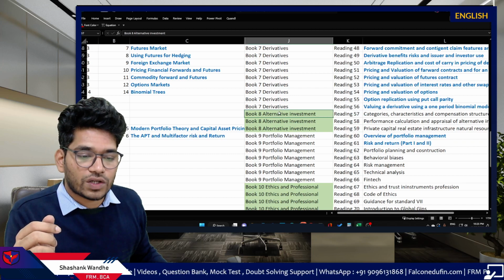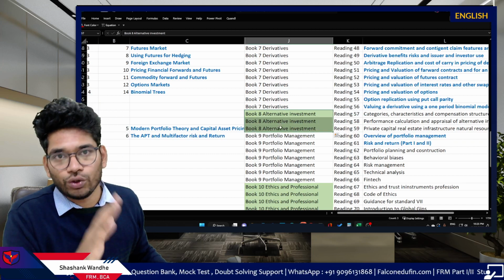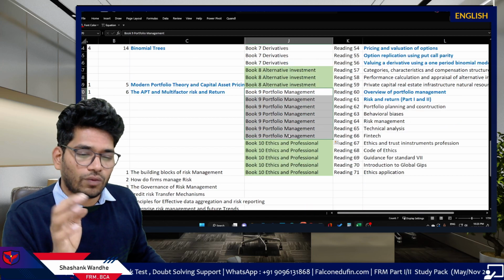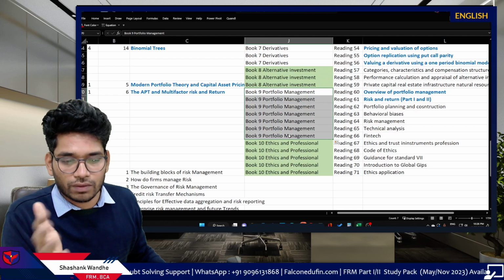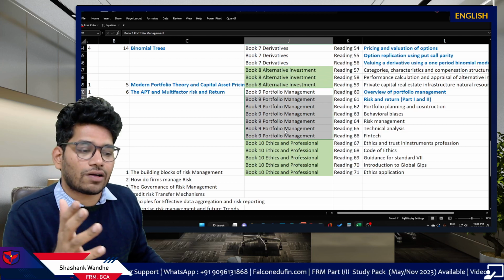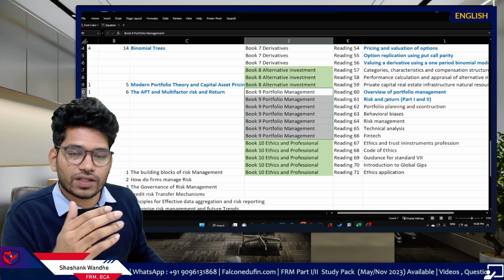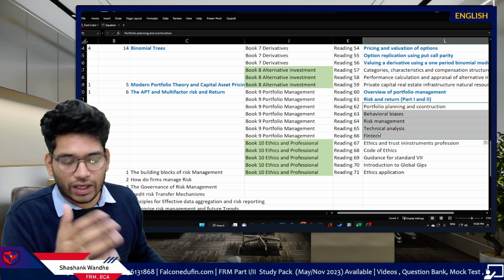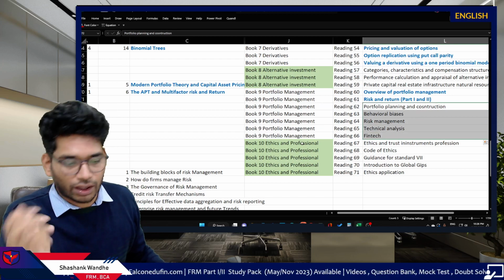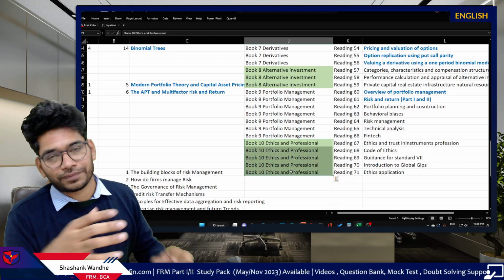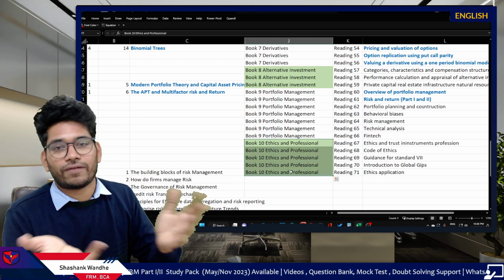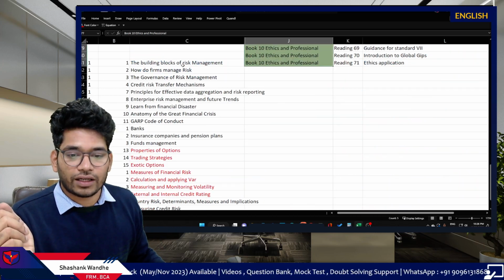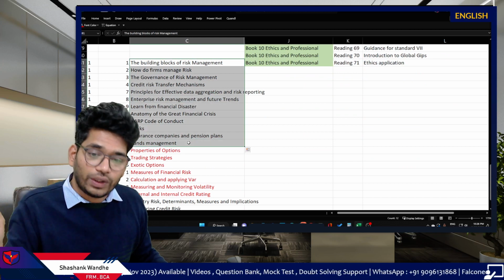We have alternate investments, a very small subject. This is completely new and unique to CFA. Portfolio management, you won't face much trouble in this area if you are coming from the FRM part 1 curriculum, because all the complicated concepts are already covered in FRM. These topics are kind of easy, not that difficult compared to the general curriculum. Now ethics is, obviously, because this is CFA, not going to be covered in FRM's curriculum. So there is a big overlap, and then you have these concepts which are unique and only covered in FRM part 1.